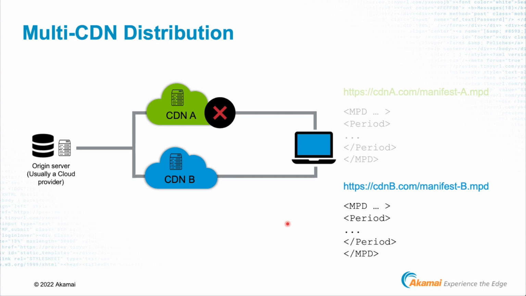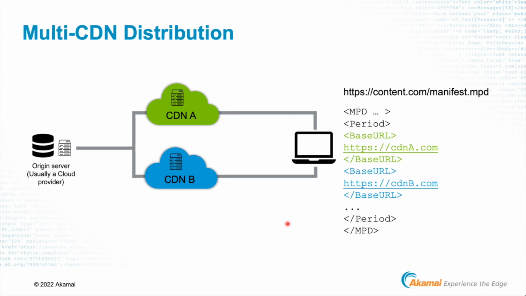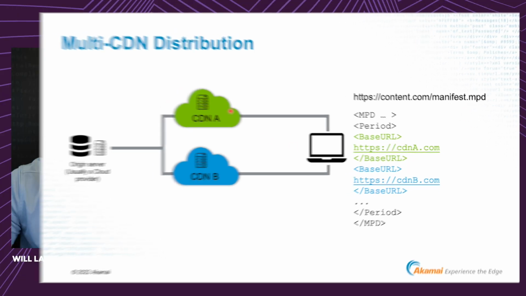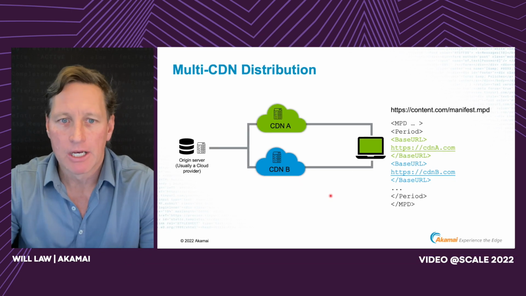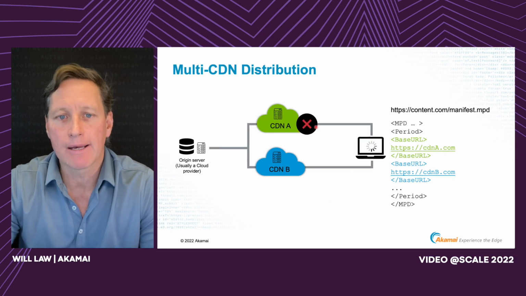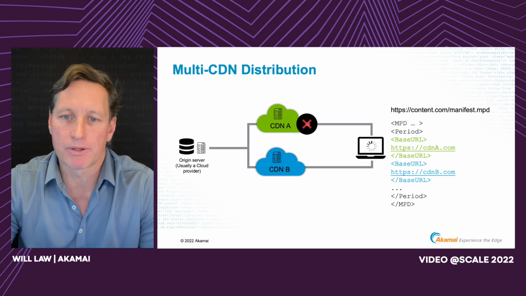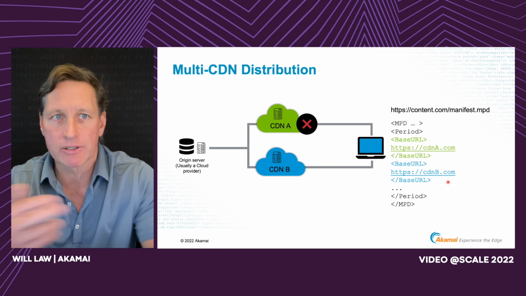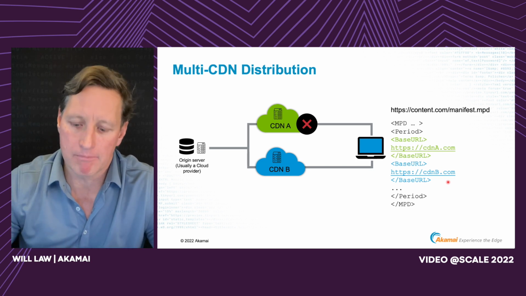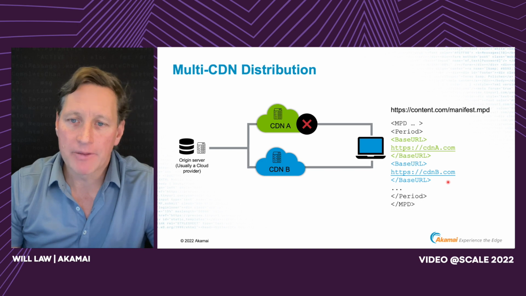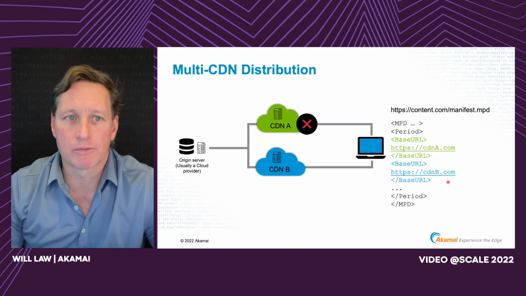So to solve that problem, Dash added base URL. So base URL is basically an ability within the same manifest to give the player two possible sources to retrieve the content, CDN A and CDN B again. So here we have the player starting on A. There's a discontinuity or problem with the throughput. It rebuffers, but it's able to switch over far quicker and more smoothly over to CDN B because it has all the information in the same manifest. And this may seem, again, a solution to the problem of slowness.